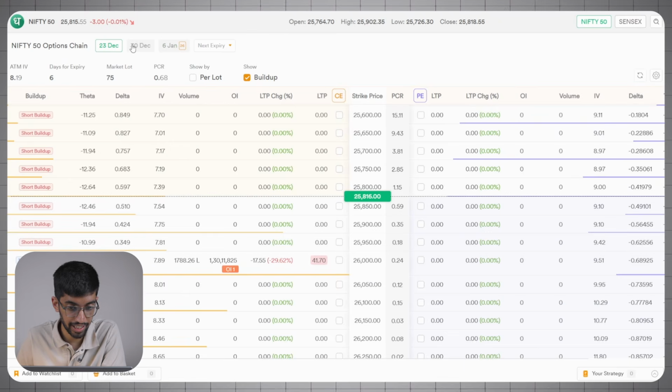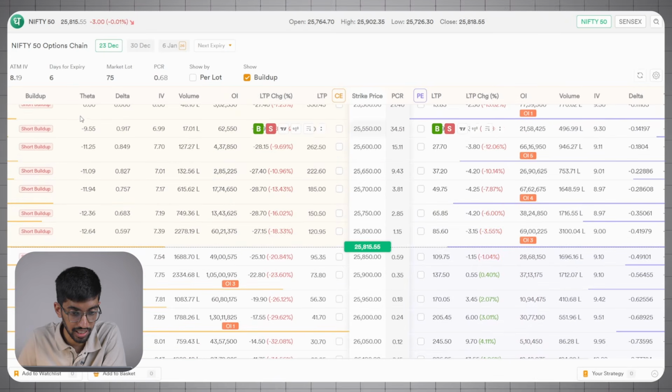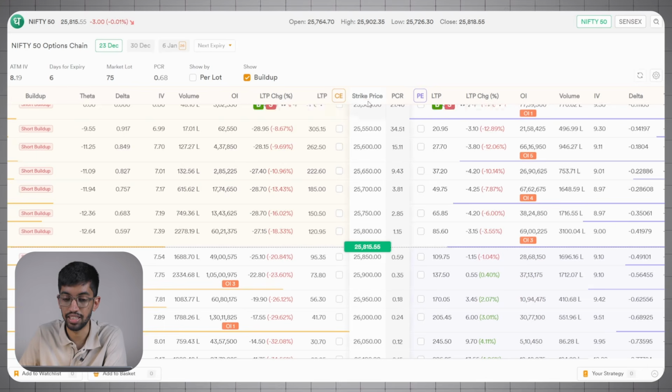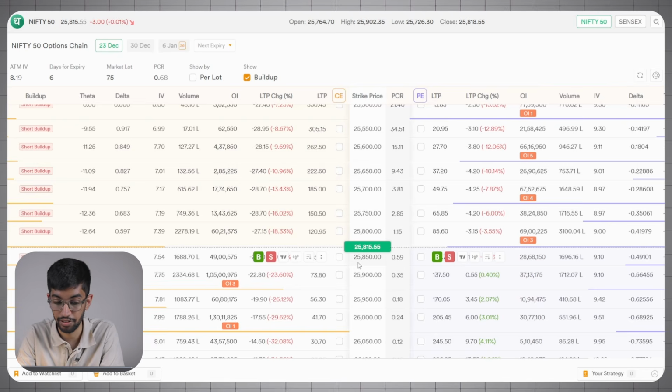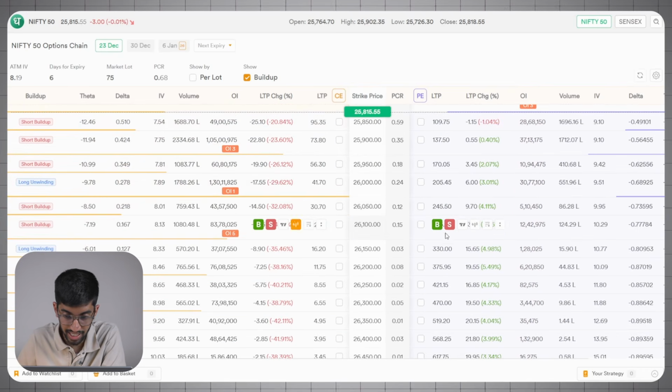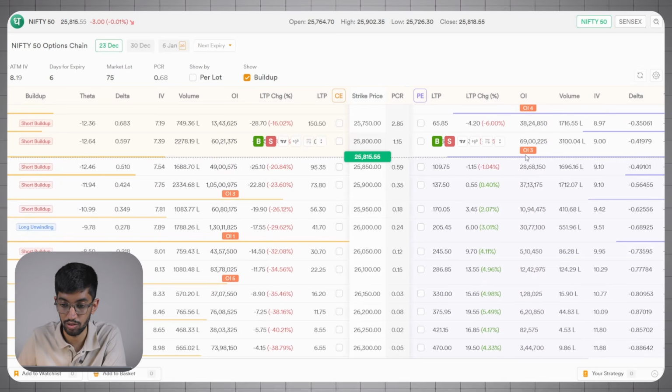You can also shift expiries, and once I come to the 23rd expiry, here I have details such as theta, delta, IV, volume, OI, LTP, etc. So this is what you would be getting, the general Greeks plus IV and OI together. I guess if I'm not wrong, the bars here are representing the OI.